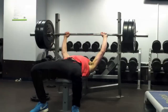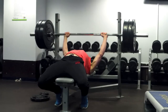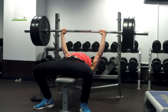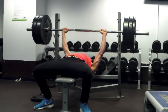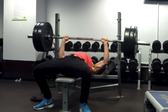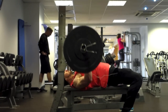Here is my four rep max for touch and go on bench press. Touch and go just means I'm not pausing at all like you would in a competition. You're seeing my general setup - getting that arch, making sure to tense my glutes and putting it on my upper back. I thought I'd be good for 100 kilograms because I got 100 kilograms for a pause bench of two reps, but I'm struggling again - that rep was very slow, I maxed that out, and I only got three reps. Another missed rep, which is really annoying.